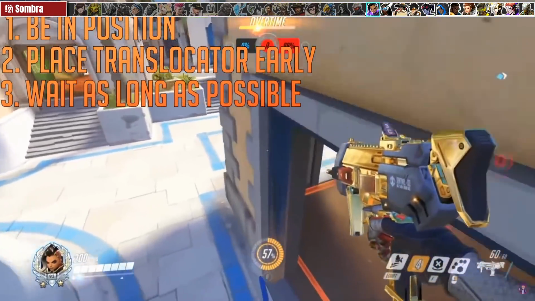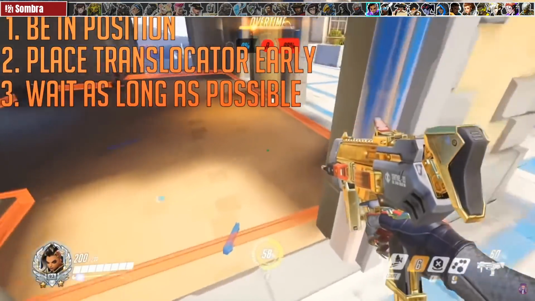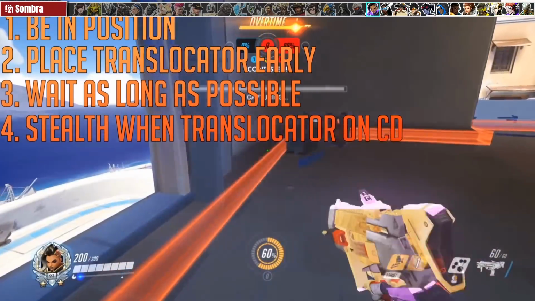Touch the point again and get ready to translocate. Wait for your translocator to come off cooldown, throw it on the high ground, touch the point and translocate again. Immediately use stealth, jump back down and move to the center of the point.